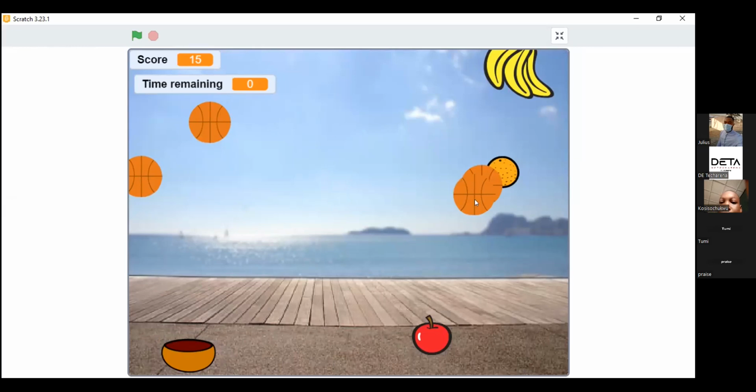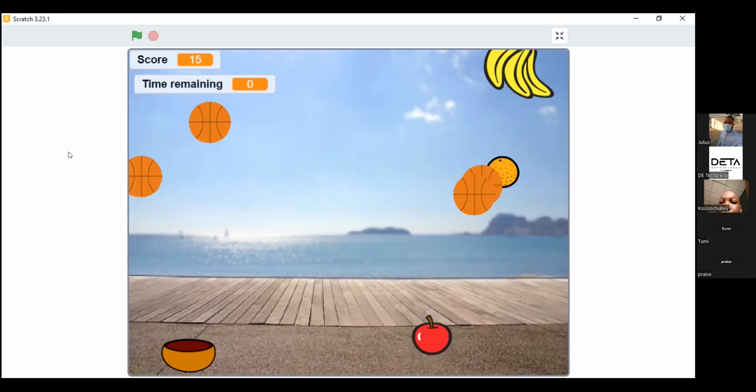But there is also the tricky part of the game: there are some sprites that I'm not supposed to catch, which is the basketball, and we have up to 1, 2, 3, 4 of them here. So when the basketball touches, or if I catch the basketball, it reduces my score by 10. And then I have my fruit here, which is the banana, which has a different score. And I also have my orange fruit, 30 seconds. So let me give you a brief introduction on how the game works, and then we come back to it.